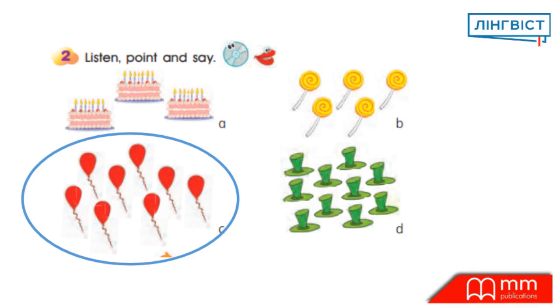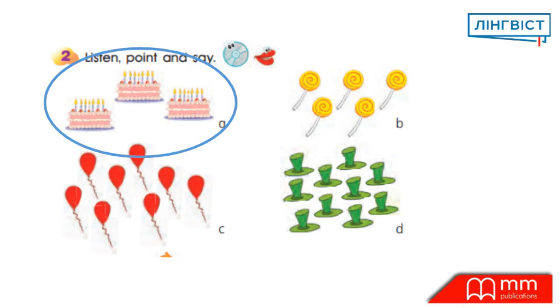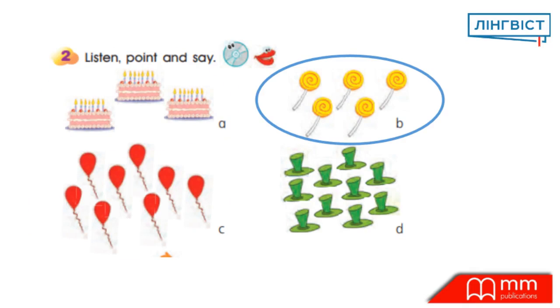What are these? They're balloons. Let's say it together. What are these? They're balloons. Well done. What are those? They're cakes. Let's say it together. What are those? They're cakes. Good job. What are these? They're lollipops. Let's say it together.